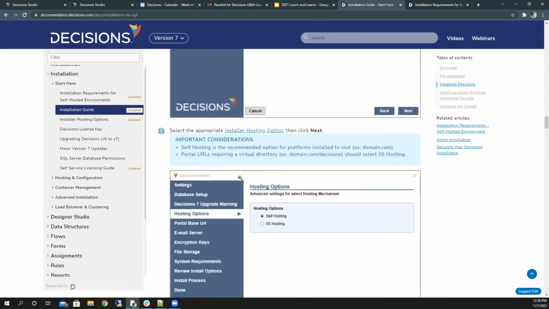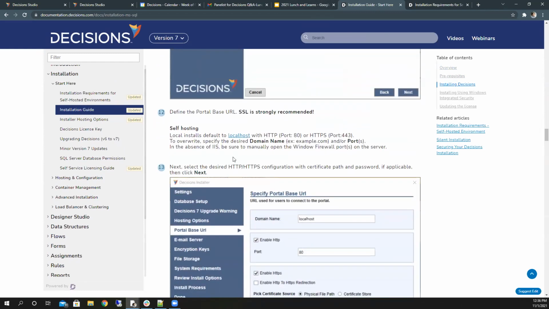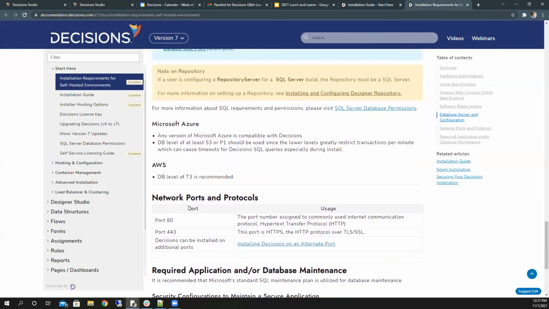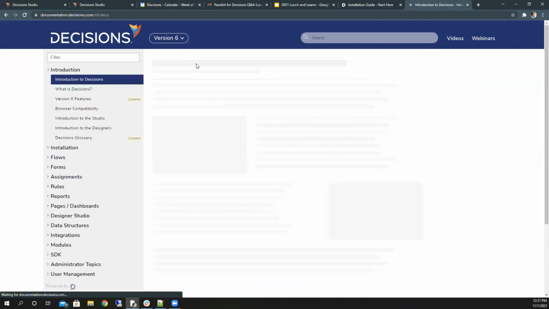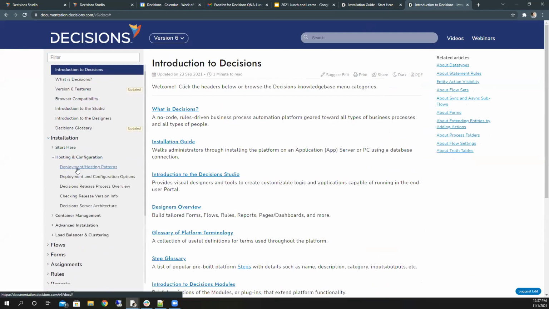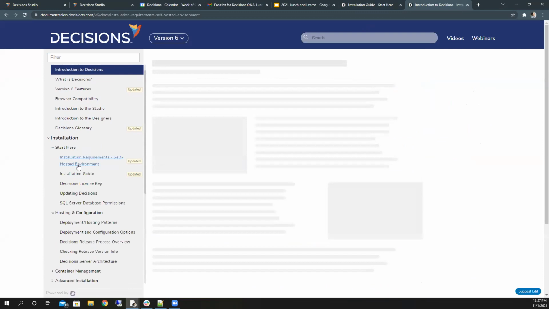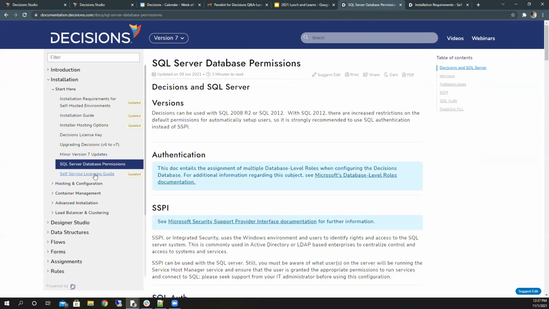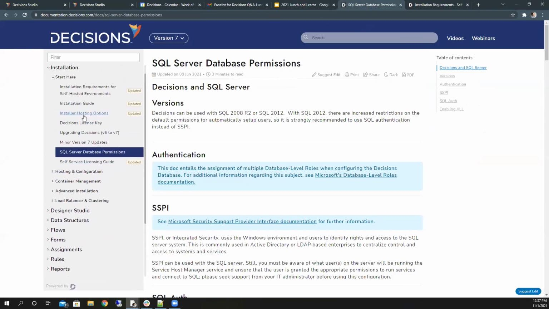Oh, well, I have parts of it. Do I need the server manager? Having the SQL Server Manager is definitely highly suggested. That way you can set some configurations that you'll need. And I think it's gone over here. If it's not, that's a problem. Let me see. Let me see if on 6 it goes through that self-hosted part. It should be on the installation requirements under database server configuration, I believe. SQL should be the first one listed under there, under the installation requirements page on the top.